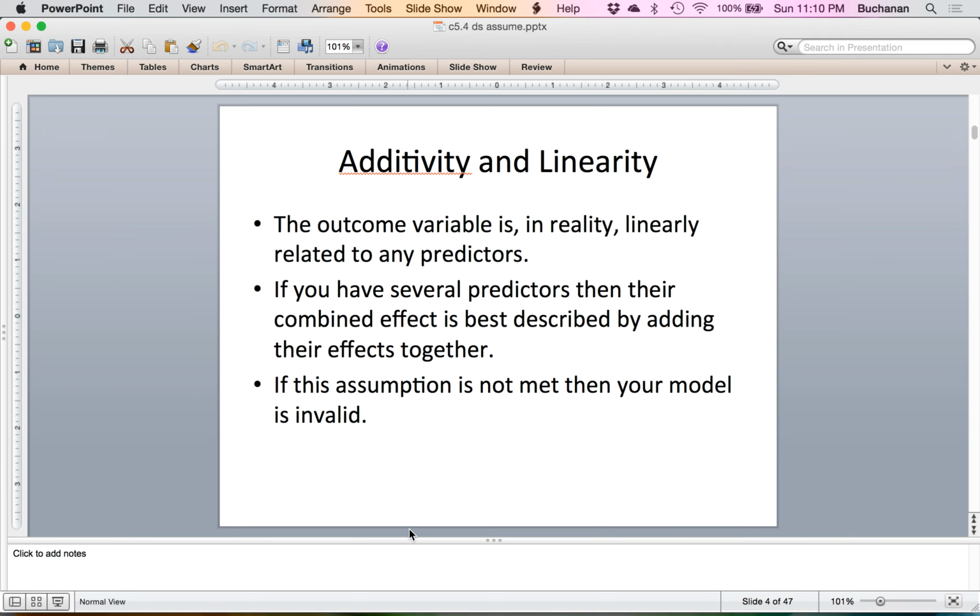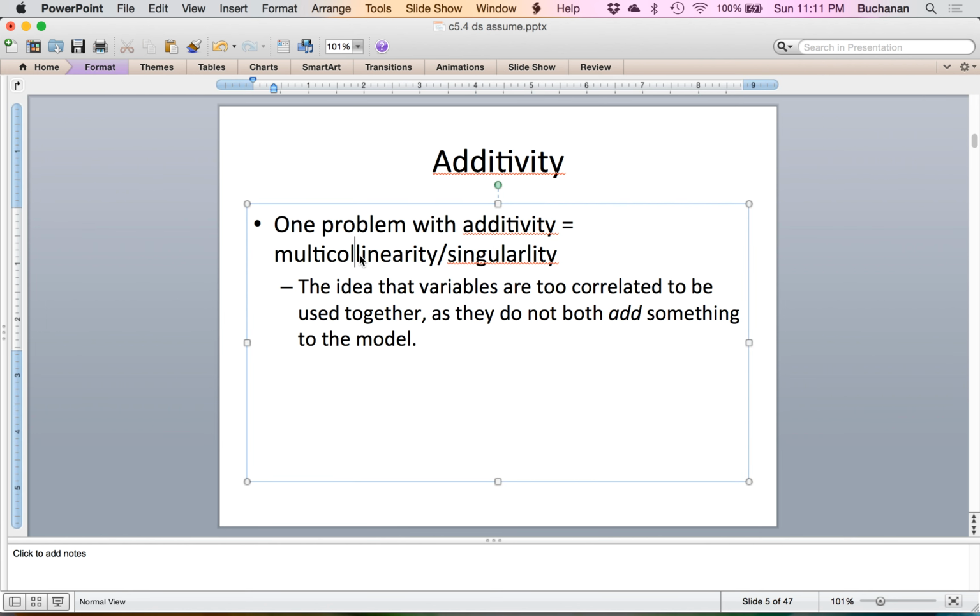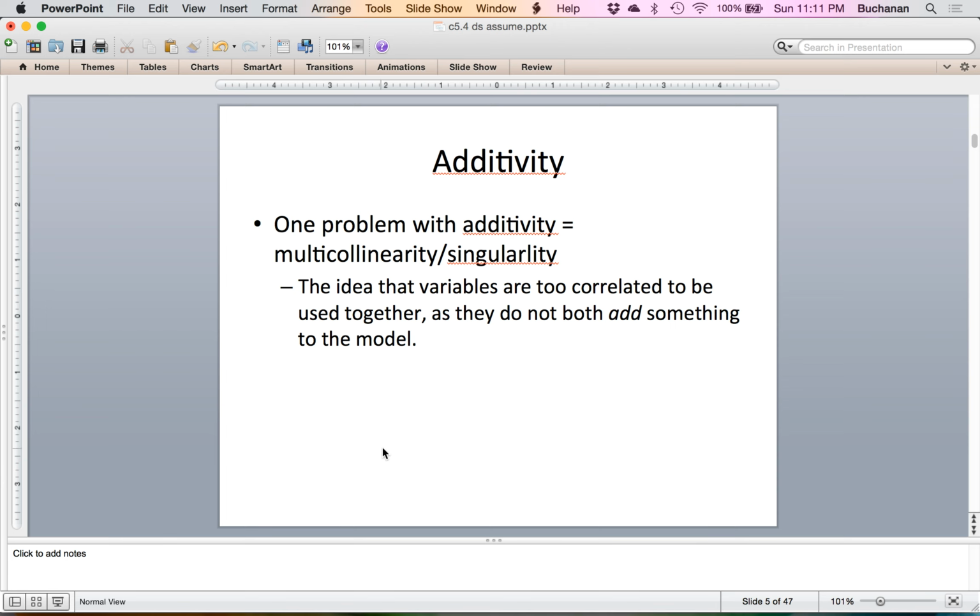But if the columns are not additive, you'll get a specific error. So it's really actually a multicollinearity problem with 2 L's and not 3. So multicollinearity or singularity is the idea that the columns or the variables are too correlated to be used together. So they don't both add something to the model. And this happens when maybe you have some subtotal scores and then you also throw in the total score. Well, the subtotal scores add up to the total score, so they are not separate things anymore because now they are related.